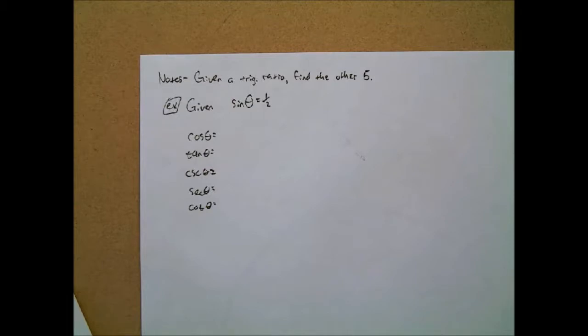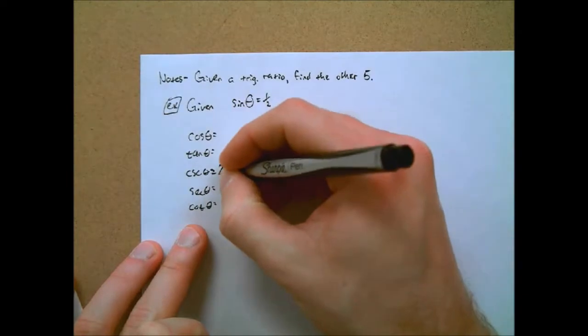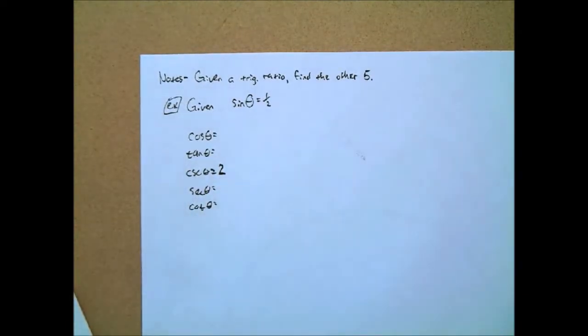So if sine of theta is 1/2, what can we say here? Any ideas? What cosine is going to be, what tangent is going to be? Any of these other ones that we can get right off the bat, just knowing that sine of theta is 1/2? Yeah, Laura? Cosecant has to be 2. Why is that? Okay, right off the bat, boom, we got that. Cosecant theta has to be 2 because sine and cosecant are reciprocals.